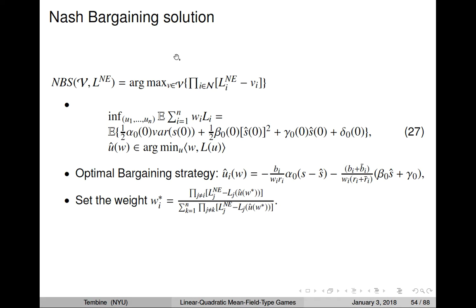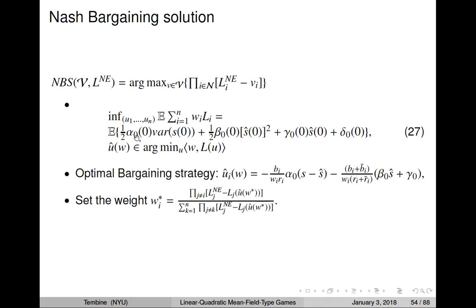So we then focus on the bargaining problem, and there the solution is actually similar. But now you need to find the trade point, which is obtained from the Nash non-cooperative solution. Because when they don't reach an agreement, you have to choose something that they could guarantee. But in the LQG, you cannot really guarantee something if the other tries to destroy you. So then we pick the Nash equilibrium as the trade point. You want to be better than the Nash equilibrium solution, and then you can set up your weights, plug those weights here, and compute the global optimization solution, and this gives you the Nash bargaining solution.